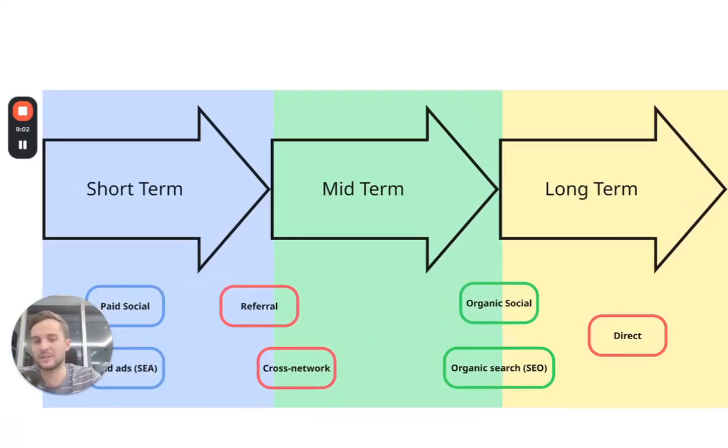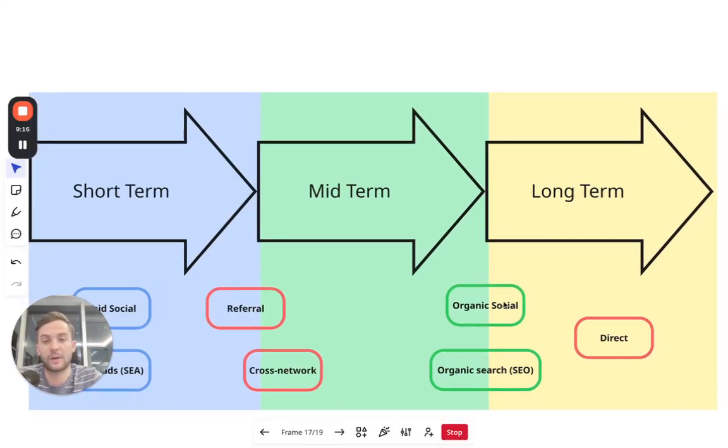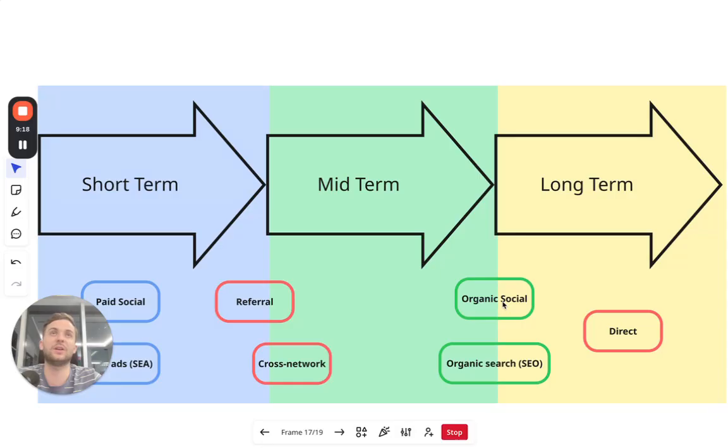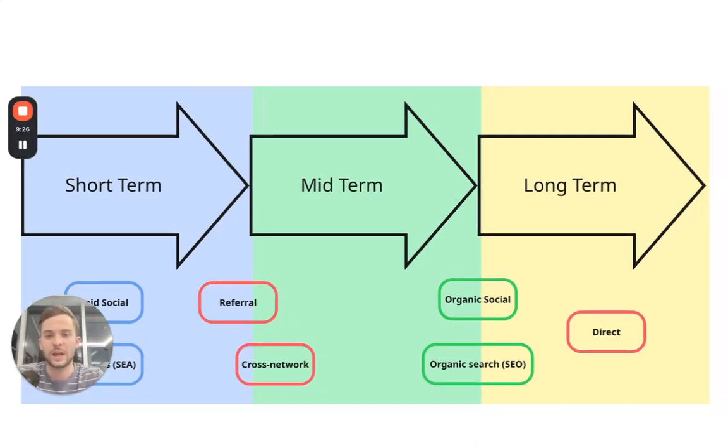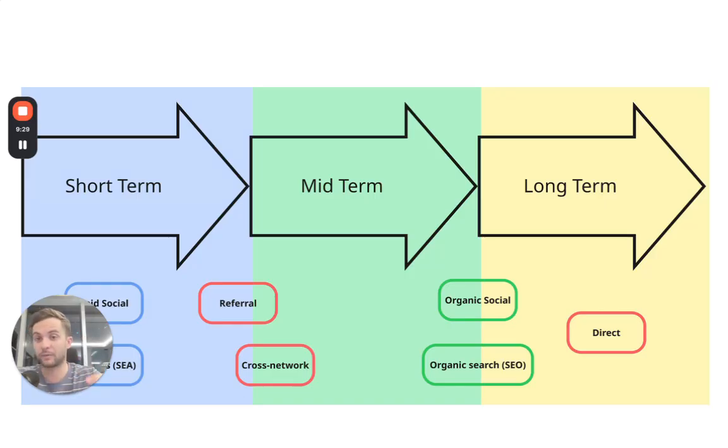When you're starting your business, I wouldn't recommend to only focus on that. You can build on that because it takes some time, but you need to focus on getting clients now, getting feedback, returns straight away. Then you have the direct, and why did I put it here? It's because once your brand is famous, once you got the client, the feedback, you iterated, and you know that your service, your product is good, people are directly looking for you. And that's what you want, be the reference in your industry.